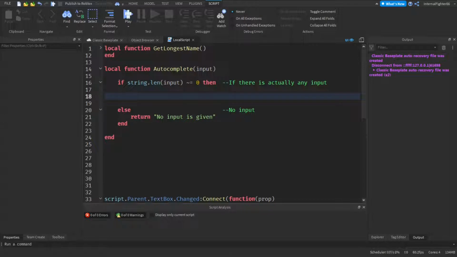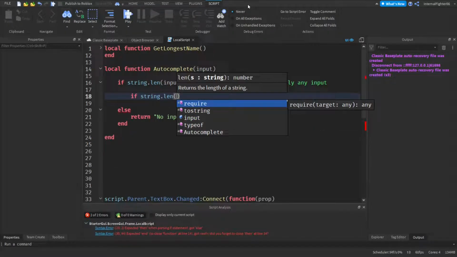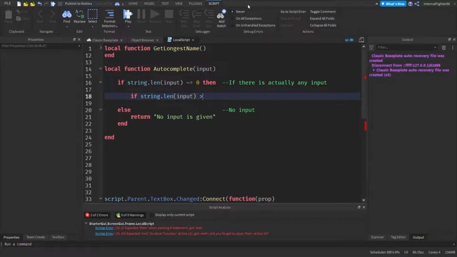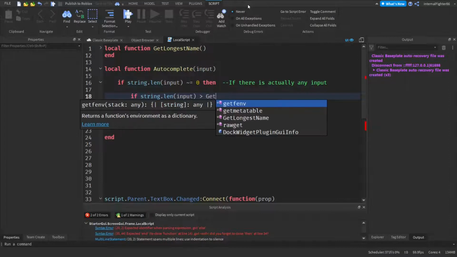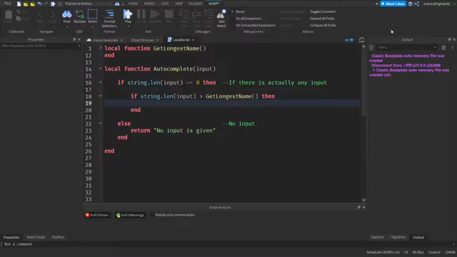In the main code what we'll do is compare the length of the given input and the longest name. So basically if string.len input is greater than, let's say, the get longest name function, then, just like before, we're going to make smallest.